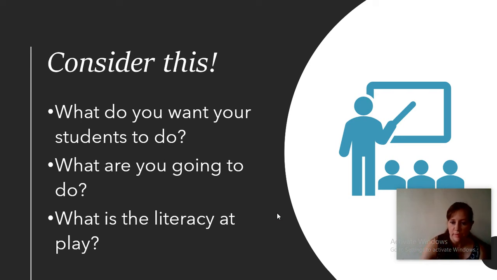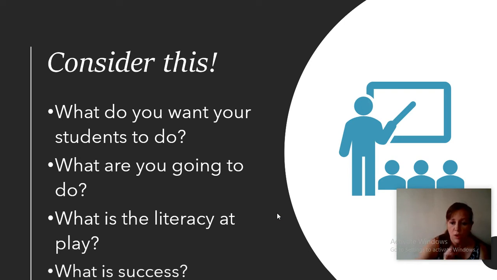What is the disciplinary literacy that helps you experience this text in the way that a musician, a scientist, an artist would interact with this text? Okay, because that's what you want to focus on. That's how you want your students to read it, the way that you read it as an expert. That's what you want your students to be able to do as well.